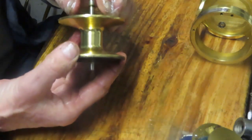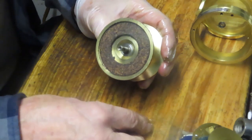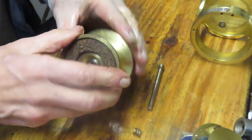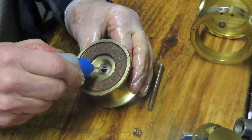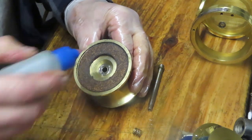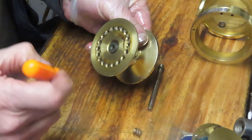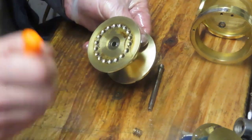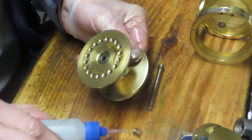All right, let's go service the rest of the reel then. We have a spring that goes next. The axle shaft should pull out. We have a washer, a bearing on this side. We're going to oil. We have a couple of washers and should have a bearing on this side. Just testing it, it turns fine.